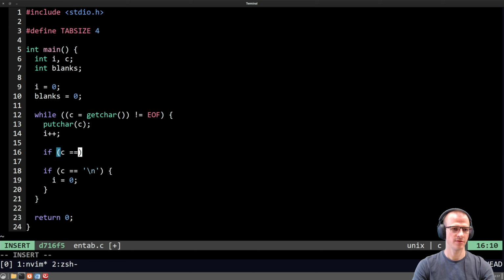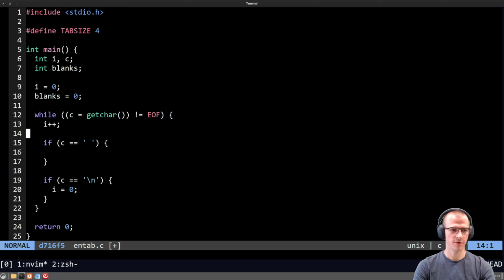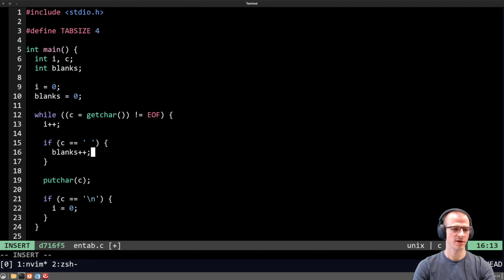Okay, so if c equals a blank, we only put the character if it's not a blank or a space, right? So if c is a space, blanks plus plus.